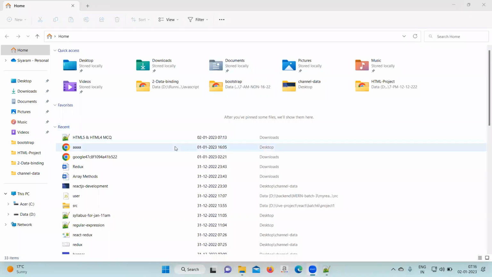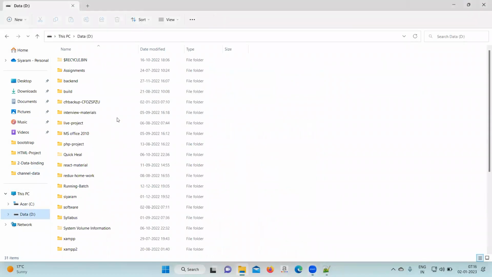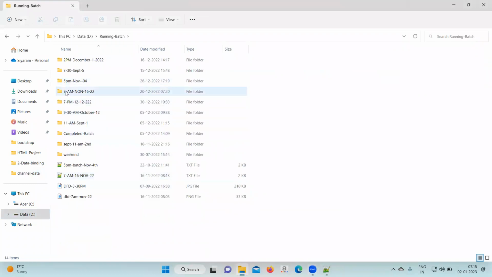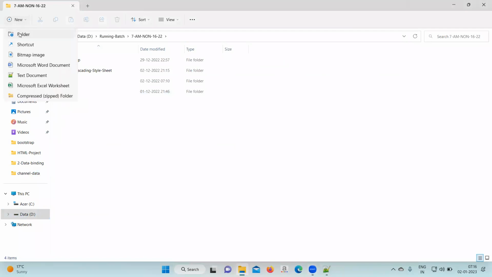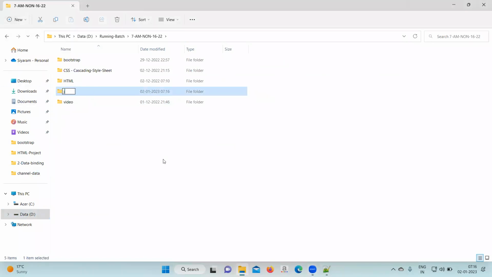Create, in the following order, a folder called JavaScript.